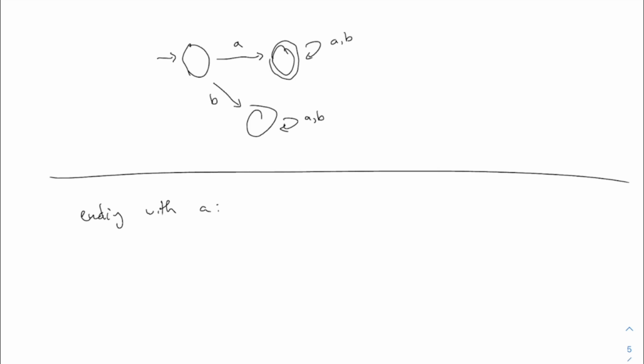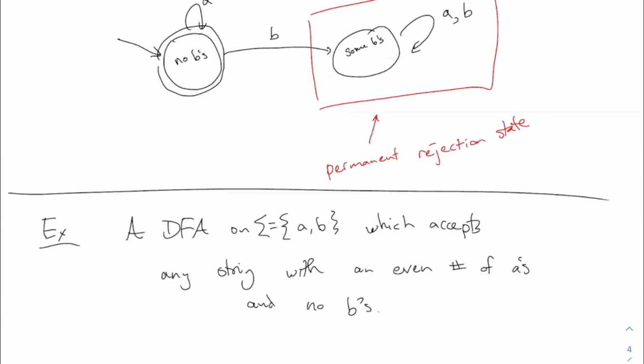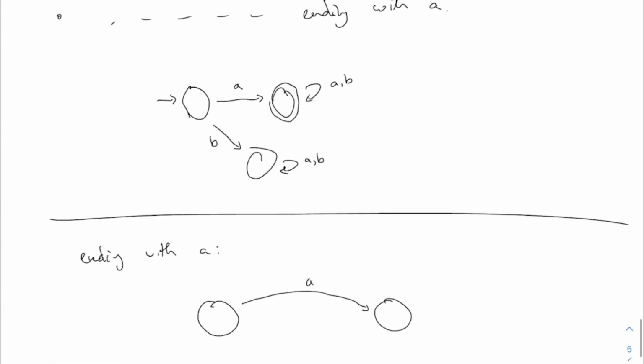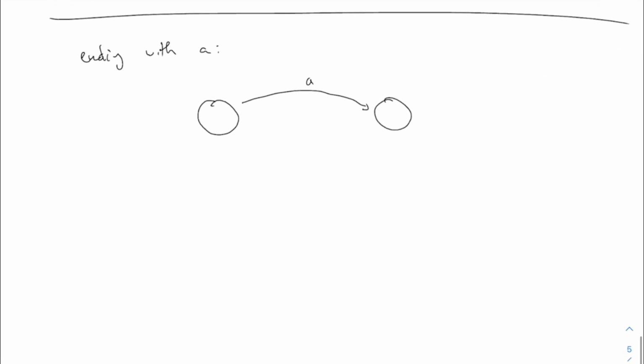There they are, two states. Anybody have an idea? What do you think? I go from the left to the right if it's an A, and then back if it's a B, and then stay at the right state if it's A. Do you have thoughts about what these two states represent? The first one is the initial state, and the second one's the passing state. Okay, so this is the accepting state, and this is the starting state? Yeah. So the right would be ends in A, and the left would be doesn't end in A.